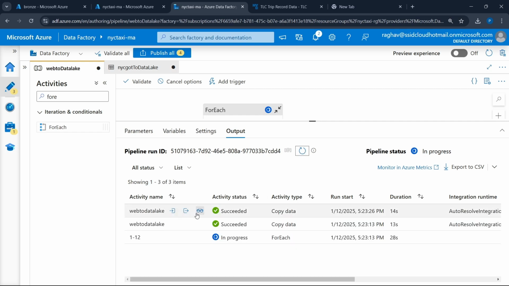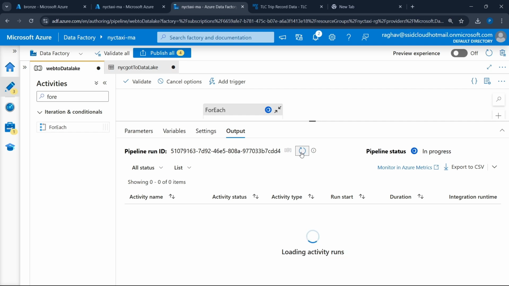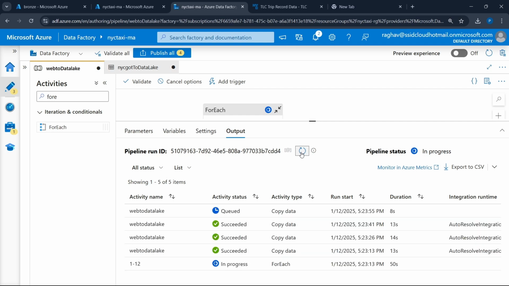The second one is already succeeded. Let's wait for it so that all of our data is successfully copied to our data lake storage. The third one is under progress. Third one succeeded. Fourth one is under progress. Fourth one has also succeeded.